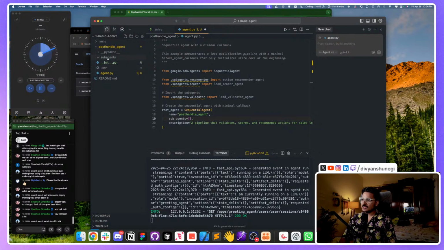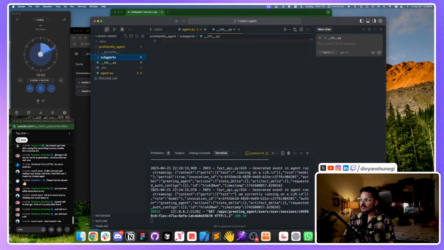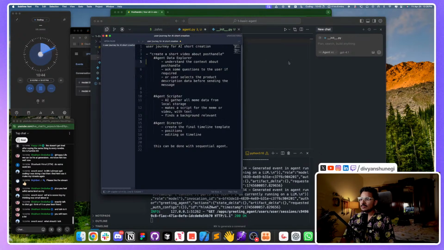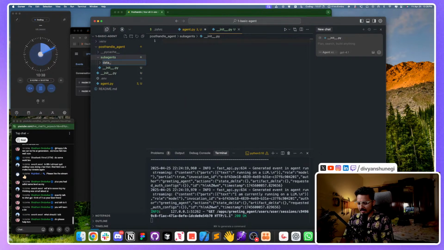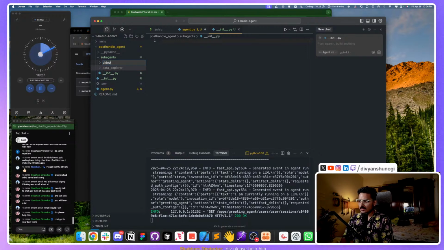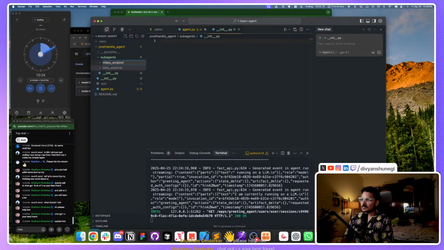One is like we need an init new file. Again guys, I have not worked on Python projects before, so if I'm doing some noob thing here. One is what we decided on. One will be on Data Explorer, so another will be new folder. We can say Data Explorer. Another folder we need is scripter, movie or video scripter. Video scripter. Is the spelling right?